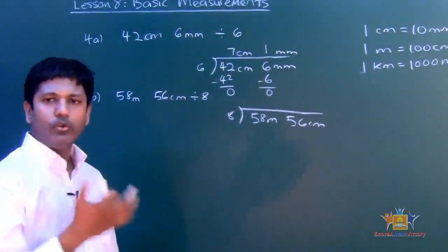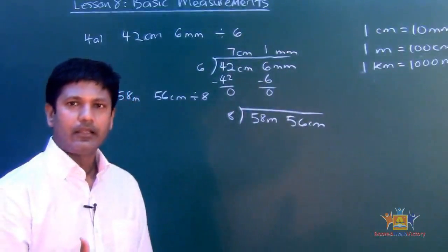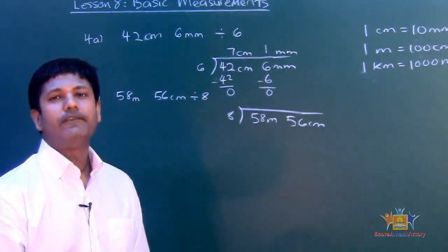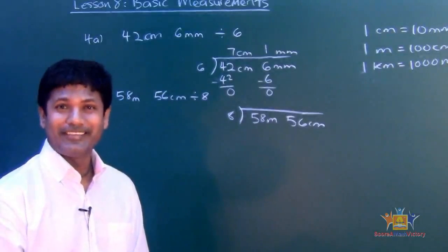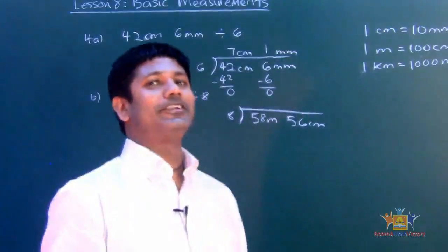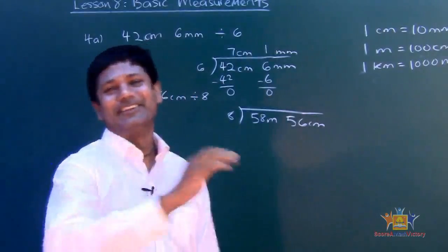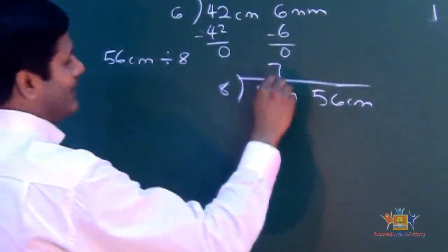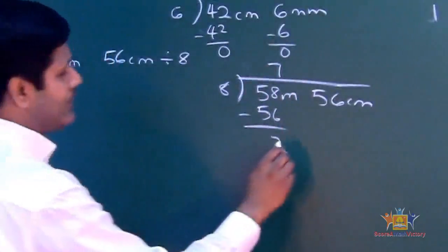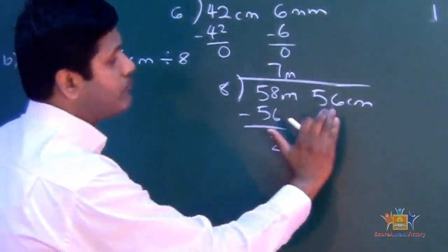58. What is the closest from the 8 timetable that can get to 58? What would that be? How about 7? 7 times 8 is 56. That's right. See that timetable? Very powerful. I hope by now you already know all your timetables, alright? You gotta have it at your fingertips, okay? I know you do. Okay, good. So 7 times 8 is 56, okay? So minus gives me 2. That's a balance, 2 meters balance, alright? Bring the meter up. Now you want to change this 2 meters into centimeters.